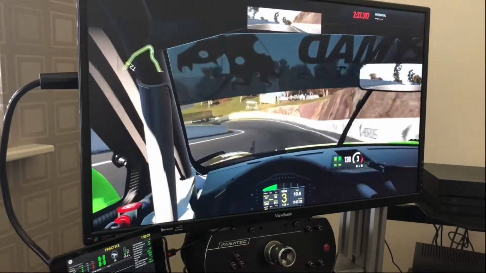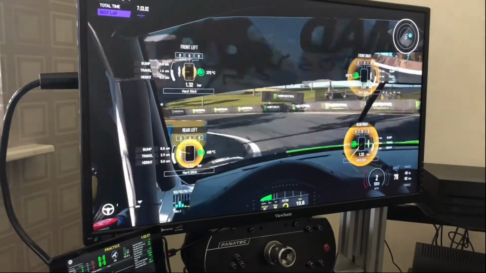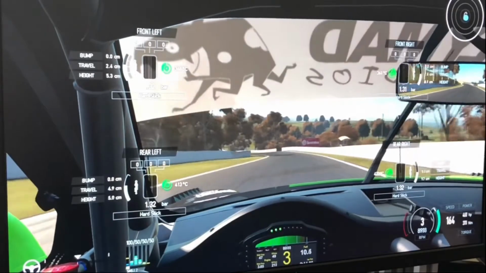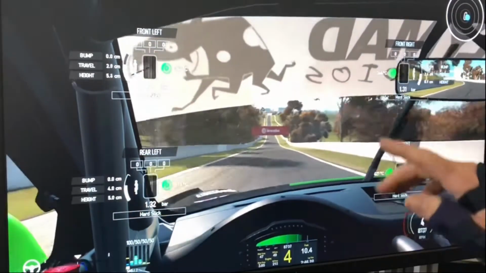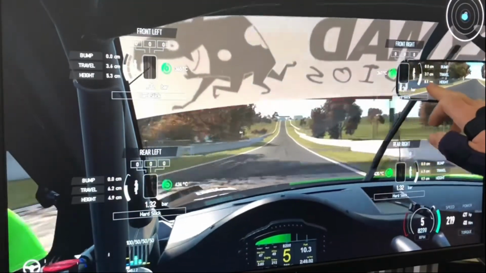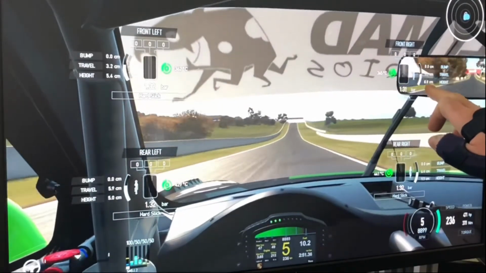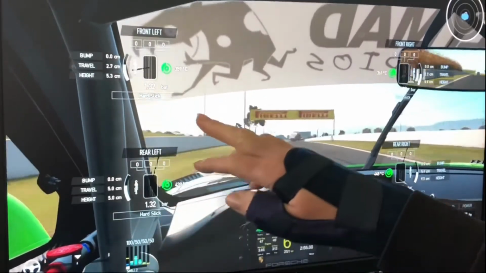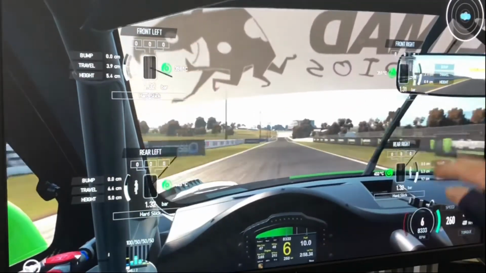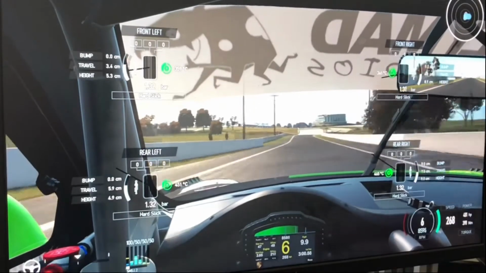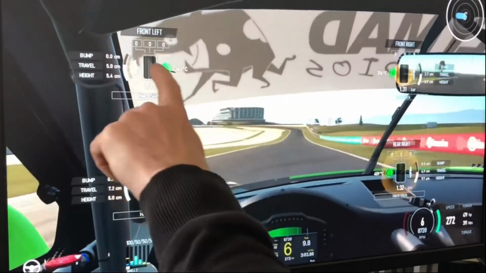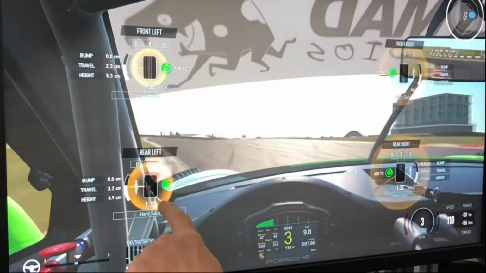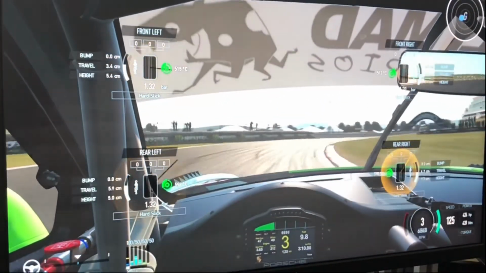Well, if we change the hood view, we can actually see what the brake temperatures are, and we can see something that's actually real and relative. You'll also find one of the glitches is the ride height on the front right never really changes. All the other tyres seem to be doing something, but they never seem accurate. But the one thing that I have seen is accurate is the brake temperature. The tyre temperatures and the pressures don't change at all.